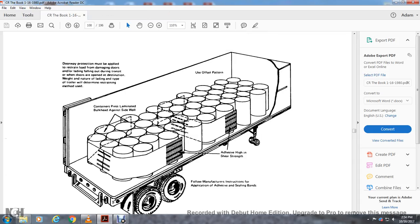Alright, doorway protection must be applied with the strength to prevent damage from the door and lading falling out during transit. When the doors are open, the destination, weight, nature of the loading and the type of the trailer will determine the restraint.